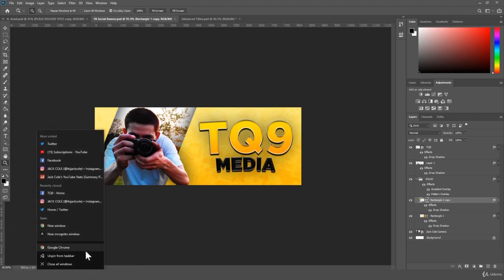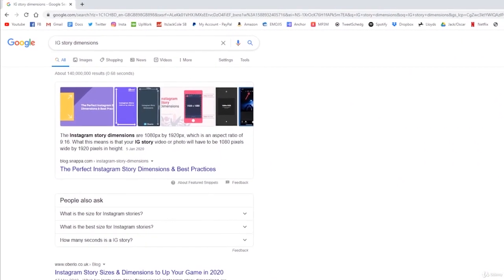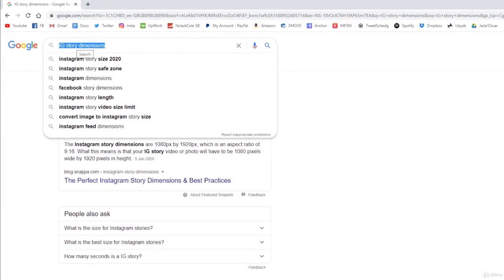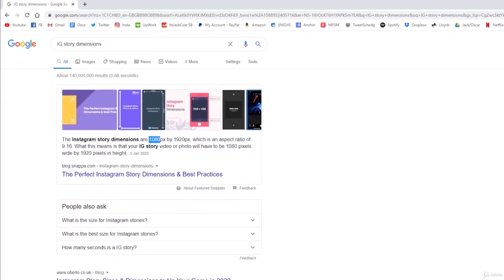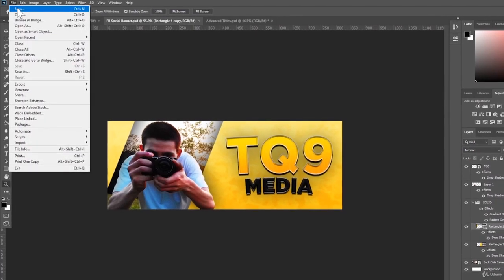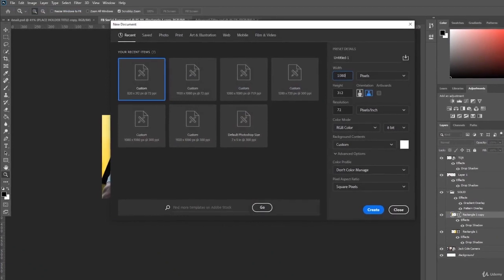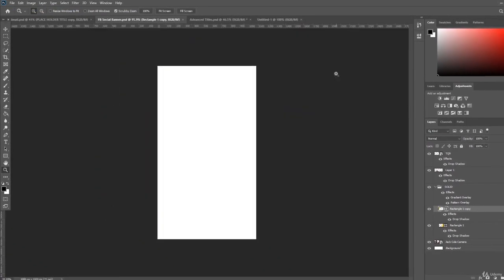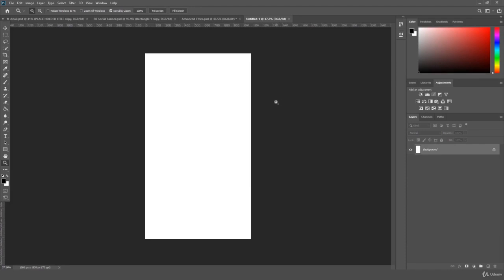So first off, we're going to follow the exact same method that I used to find out the Facebook dimensions. I'm going to type in IG story dimensions, and Instagram's going to be grateful enough to actually give us the dimensions. Now, it's very simple actually. A normal sequence, if we go up here to new, is 1920 by 1080. This one is actually going to be 1080 by 1920, so you switch it around. Let's pop that in. And just like that, boom, we are greeted with a nice vertical graphic. Now we can untick the background.